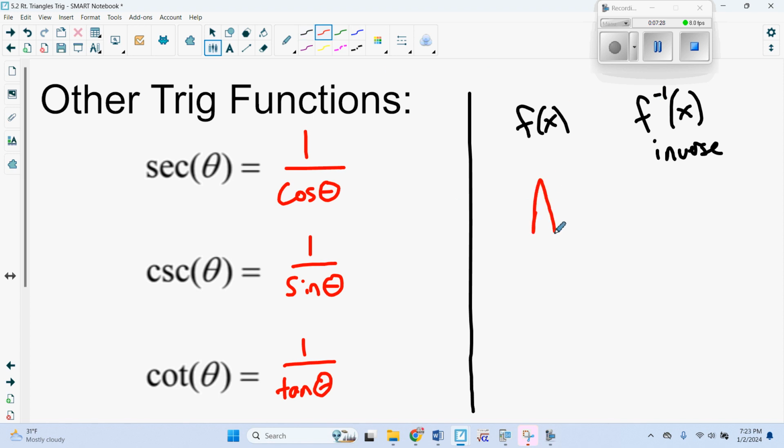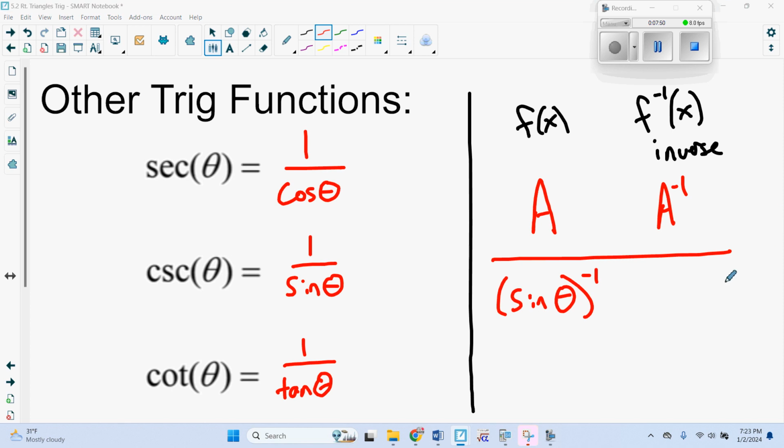We also talked about this when we did matrices. This was the inverse matrix, not reciprocal. This is not an exponent. Well, the problem is if I have this, people could get confused about whether I mean the inverse of sine or 1 over sine. So to avoid this confusion, and we're not there yet, if we look at the inverse sine, we're going to write it like that.